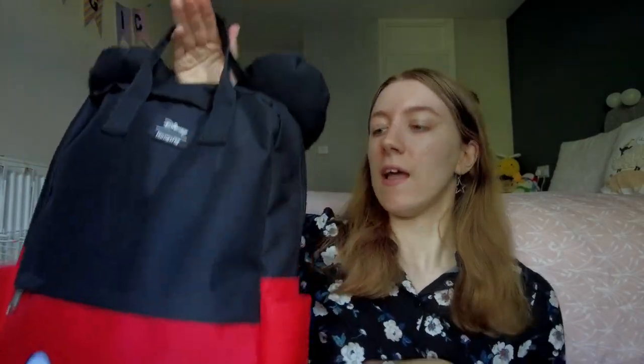So you'll see there are a couple of different bag options. The biggest bag that we are taking, and the one we're planning to use on the first few days, is this big Mickey Mouse lounge flight bag. This is rather large — you probably don't need a bag this large if it's just two of you. It's just the two of us going to Florida, no other family. We're going to take this for the first couple of days and it's also going to be one of our hand luggage as well.